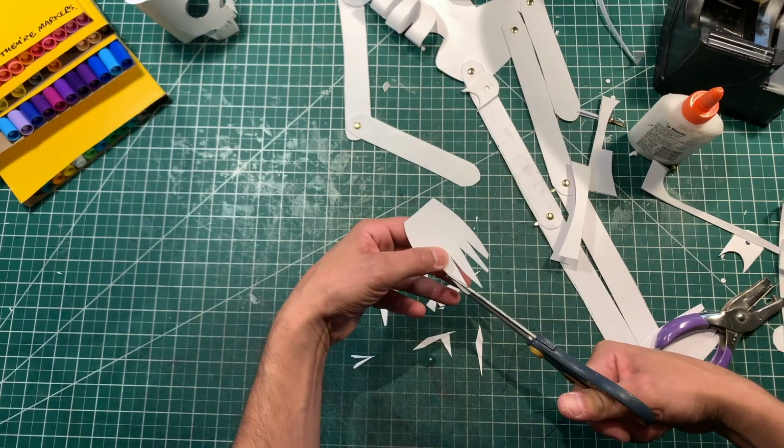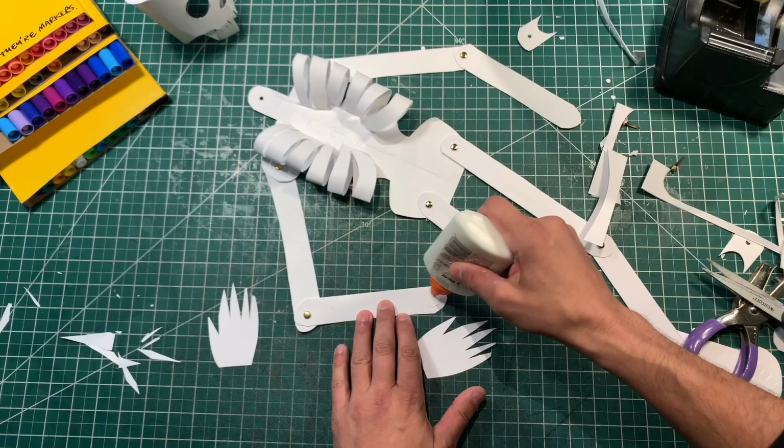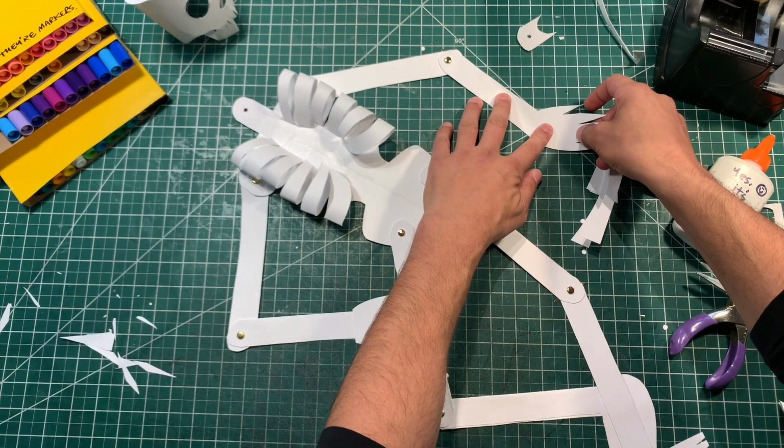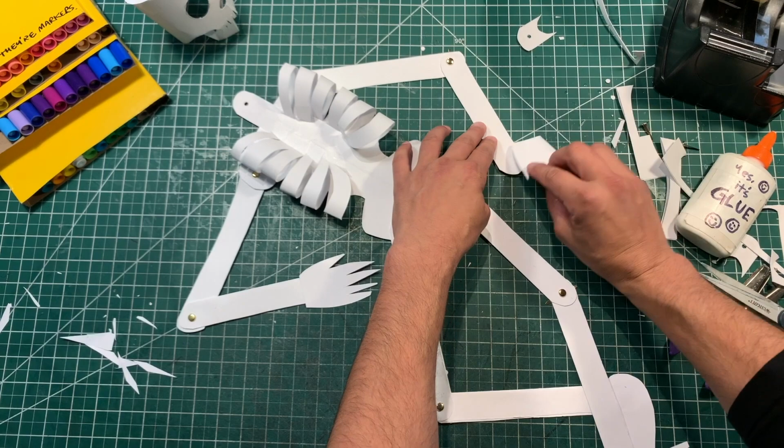We're just going to glue them right down here. I thought I was going to use brads for them, but I don't think I have enough brads. So I'm just going to glue the hands down on the ends of the wrists, and they can be whatever position you want them to be. Let's see, his arms are kind of like that. I think I'm going to do it that way. Here we go.